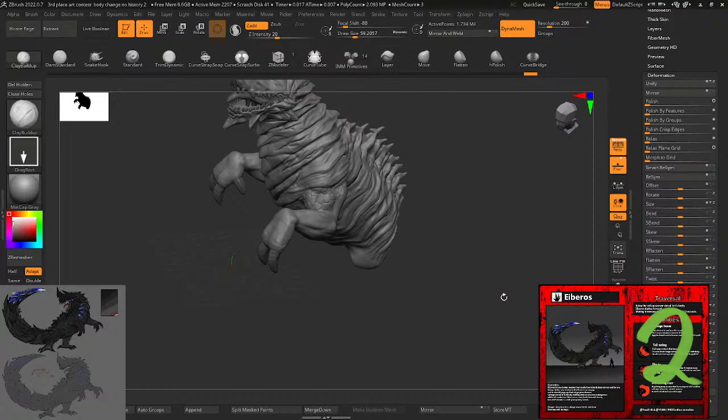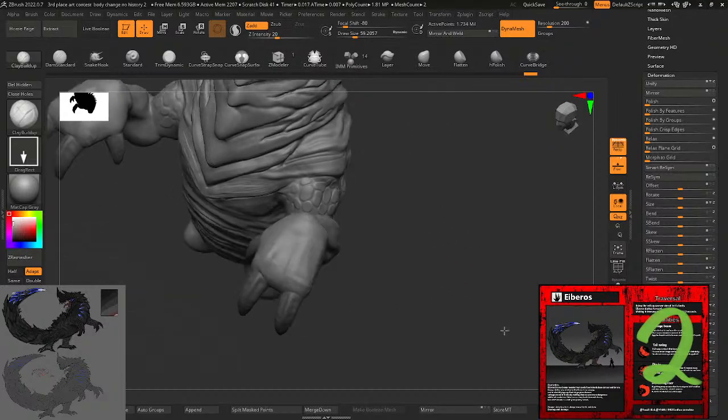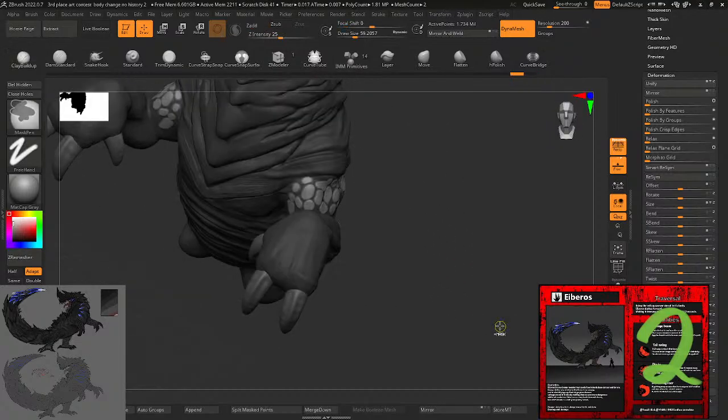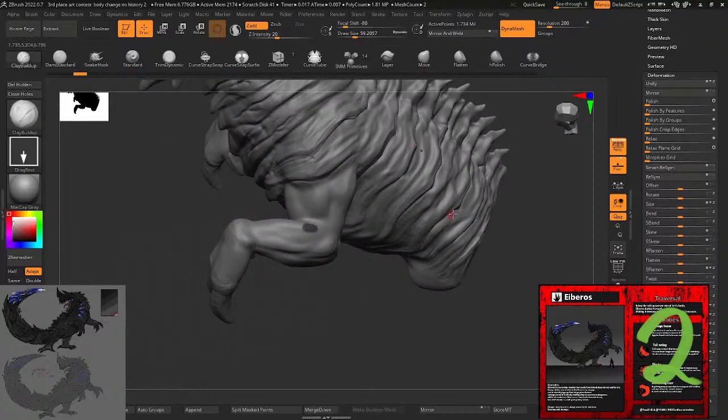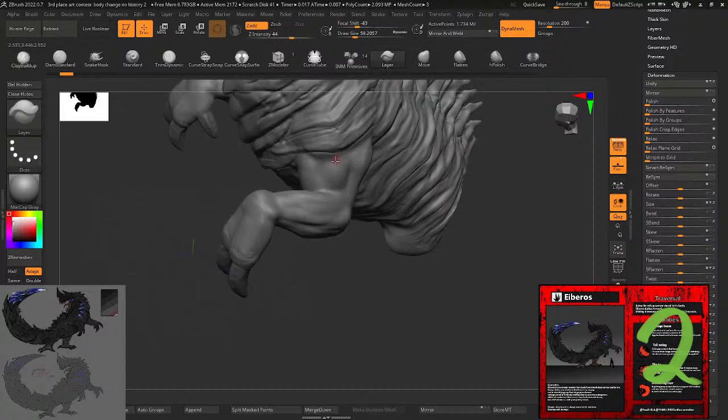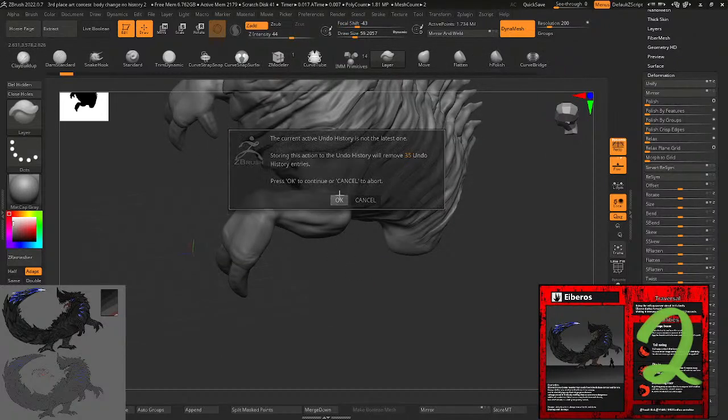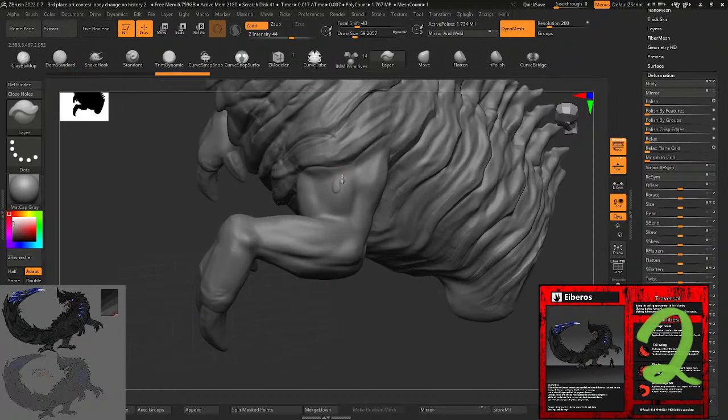I might just draw it with a layer brush. Let's draw it with a layer brush. Yes, yes, whatever.